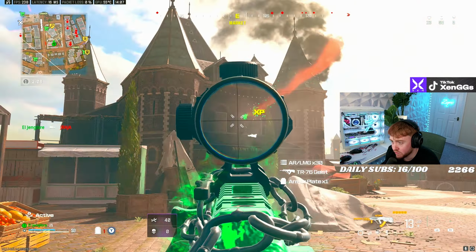EM2 kind of slaps, doesn't it? Enemies dropping into the AO. We know that guy. Get out of here. Got a little Danny over here, chat. I saw him pretty close. He must have gone on the back.